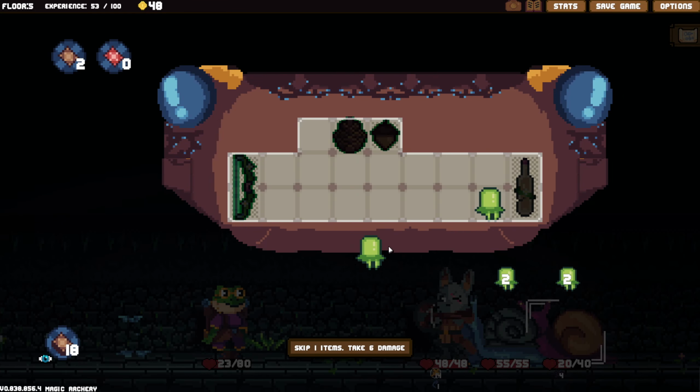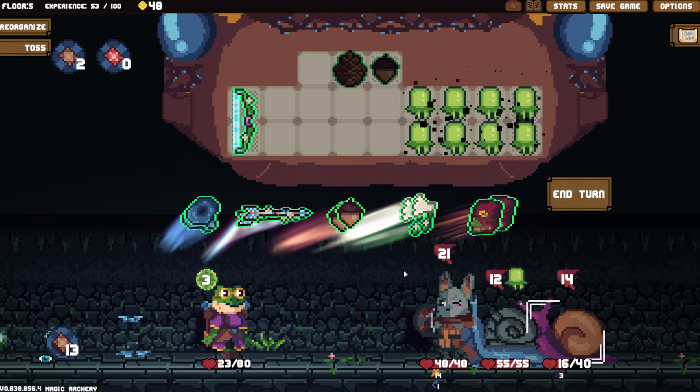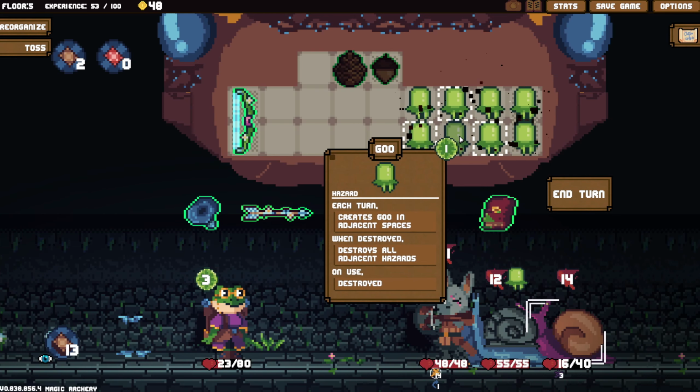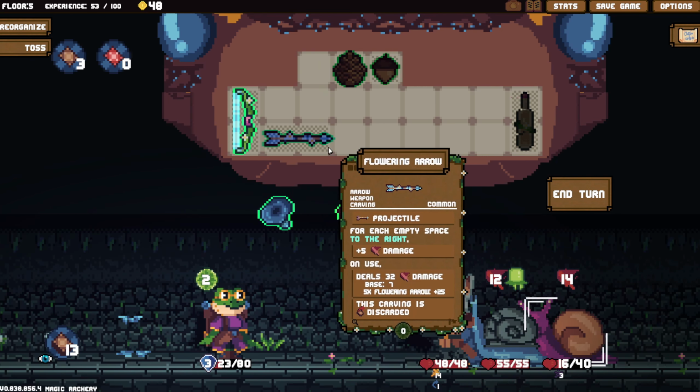So we're just going to do this here, like this, and like this. Then we're going to put this guy here, like this, and like this. And then that's all going to go everywhere. And then we're just going to destroy all the goo. That'll be great. Do this here. Do that there.